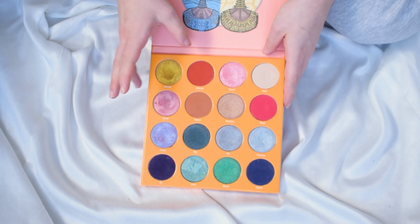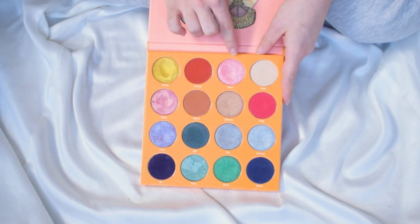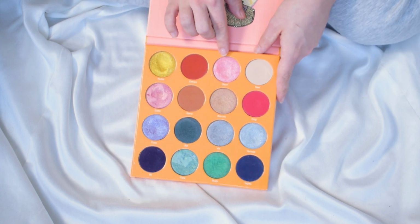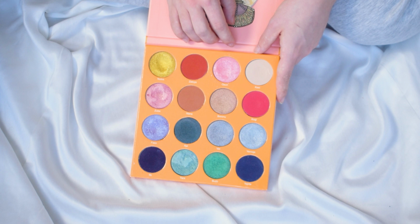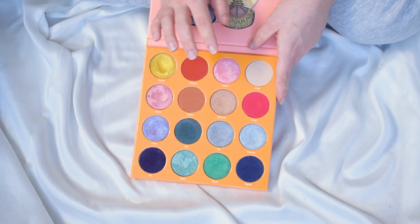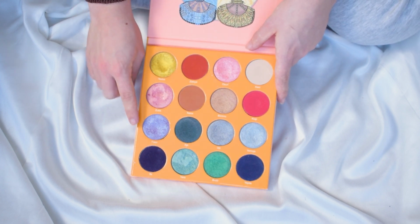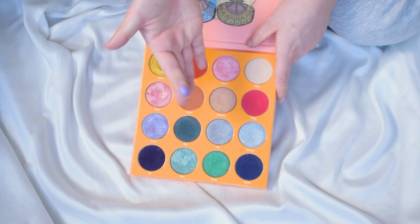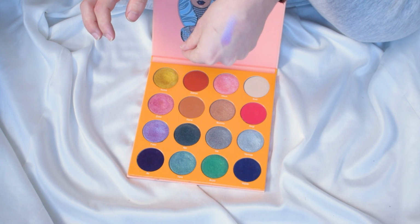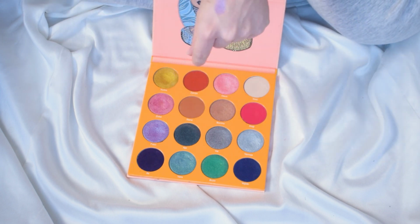I really liked the mattes in here at the time. I love these three shimmers right here, and this one right here is very crumbly. This is the shade Awesome. Very crumbly, but I really like this one. I like anything that has to do with pink. I don't like pink in any other situation, but when it comes to eyeshadow, I really like it. And also this one, Faso, is this really beautiful bluish purple. It was my introduction to duochromes and stuff, so this was really cool.